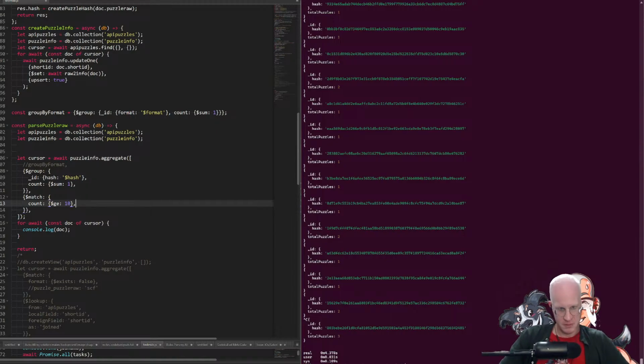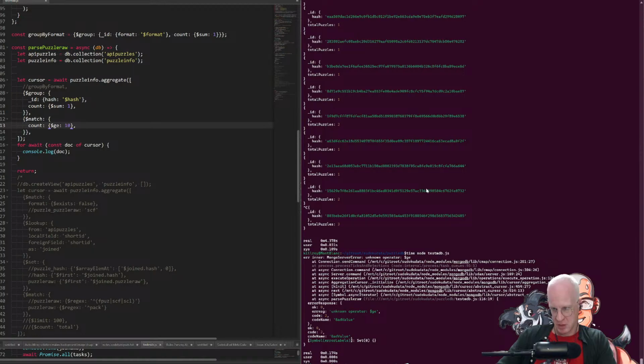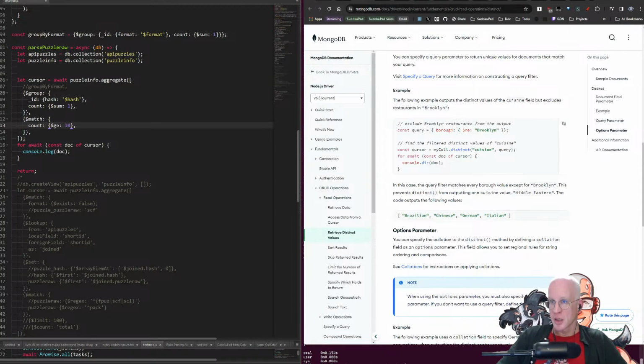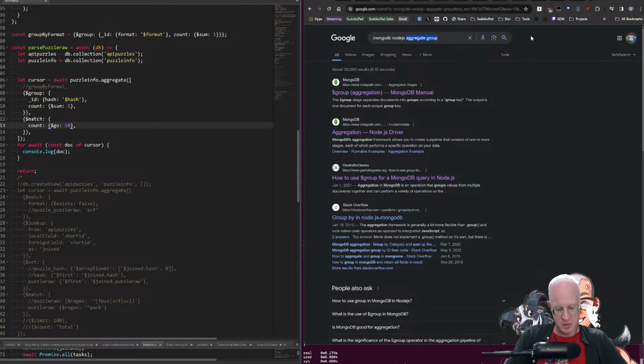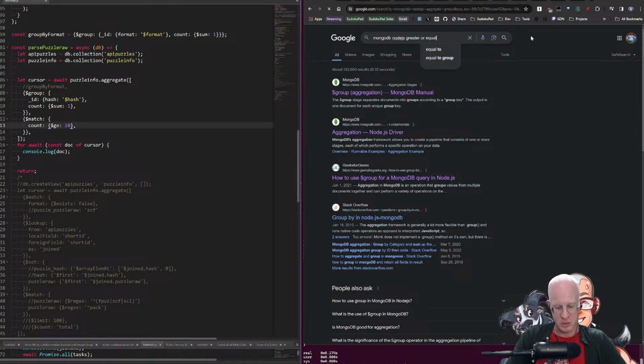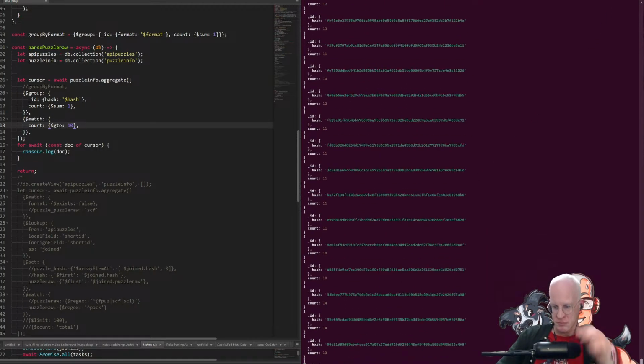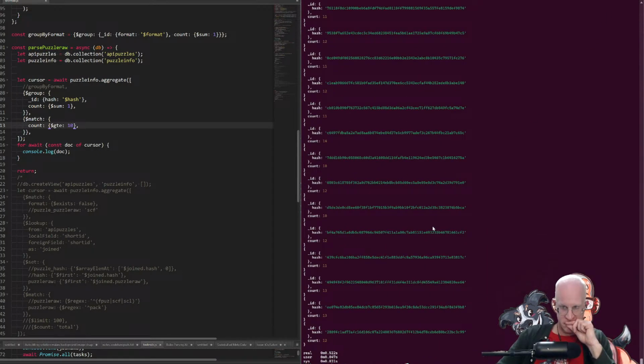Is that something we can do? Nope. Okay. Node.js greater or equal, GTE.